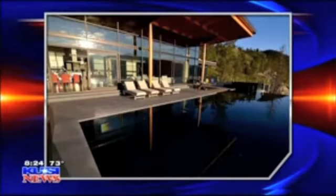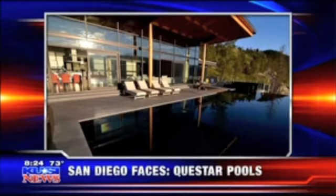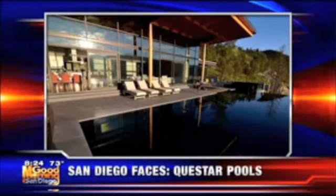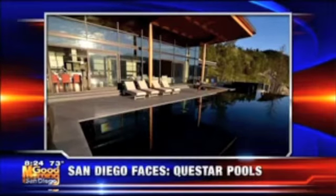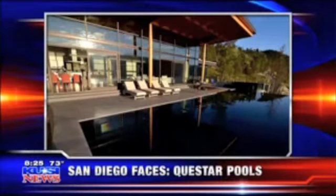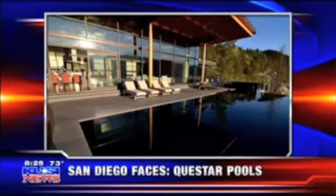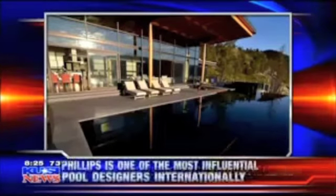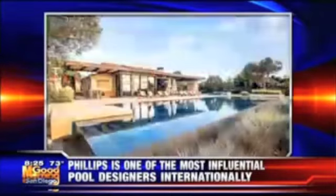Very cool. I think we have some pictures too, which would make this even more interesting. Is this one of your babies? Yes, that's actually in British Columbia. I have a work permit in Canada, and we enjoy working everywhere. The interesting thing about Canada is that it's the crossover between the design principles of America, which are outdoor living, versus the design principles of Europe, which is wellness. The Canadians are actually sensitive to both, more so than we are here in the United States.